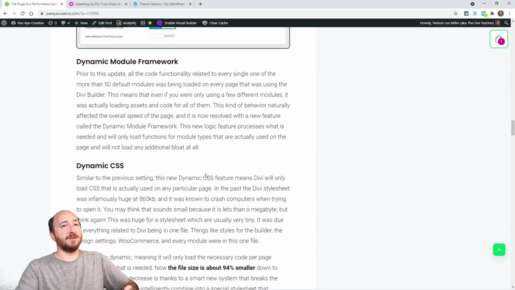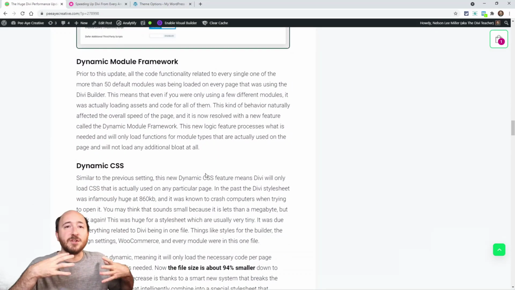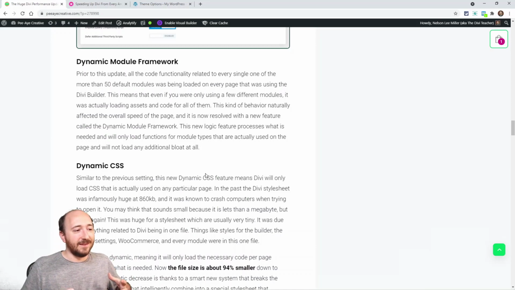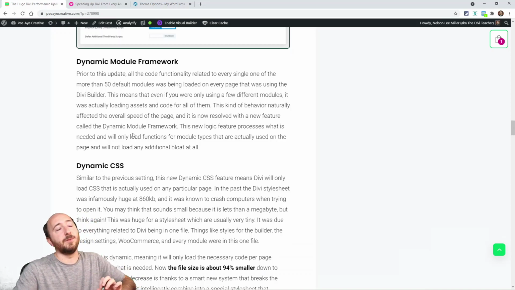Or you just want to have a good understanding of what it's doing because you're like, this is such a cool, great update. But how's it doing that? You're like, that is so cool. If you really want to see, just watch this. If you just want to see how good the team at Elegant Themes is doing. Because I'm telling you what, a lot of these things were intricate and they're logical and they're really, what's the word? Just intelligent the way it's handling things. So let's go. I'm going to be looking at the page because, all right, the first one, dynamic module framework.